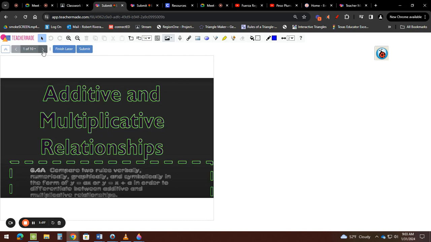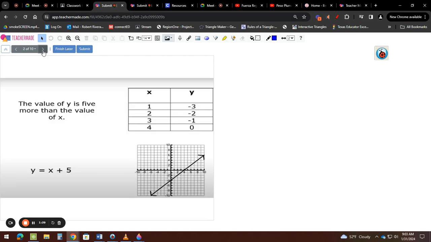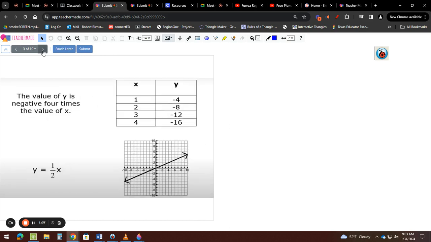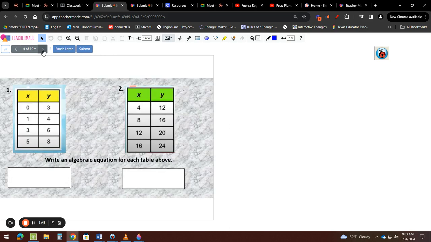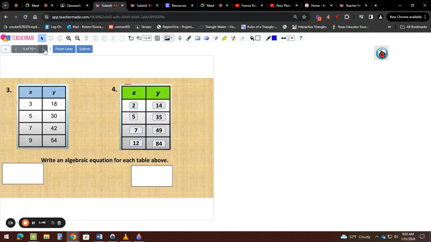So slide 1 is just notes. Slide 2 is part of the video, so you can listen to what I'm teaching there. Make sure you watch the video of yesterday so you can see the explanation. Slide 2 is just notes. Slide 3, more notes. It's on the video. Now this is the homework. On my video, I do number 1 for you. You need to do number 2 at home. On the video from yesterday, I do number 3. You need to do number 4.